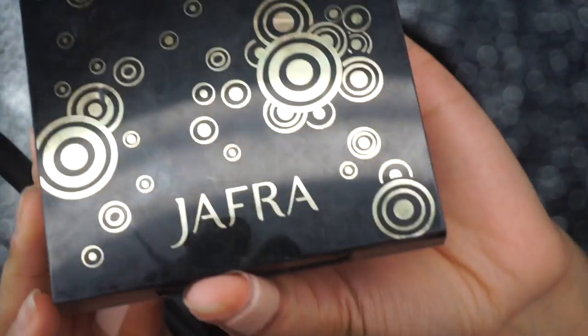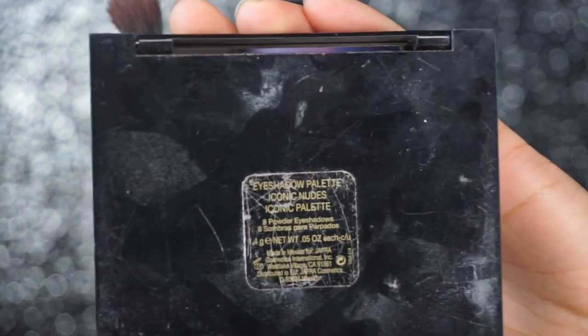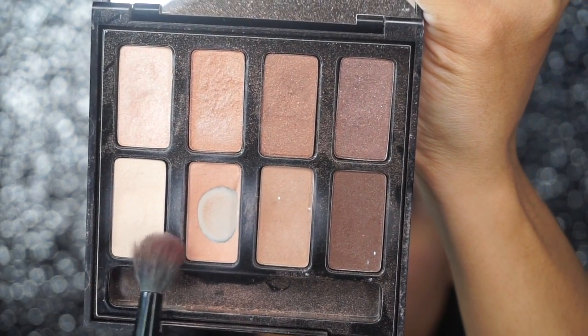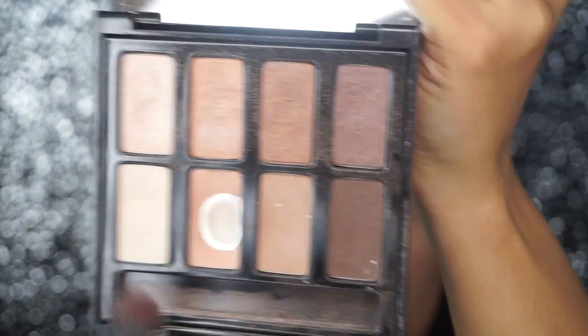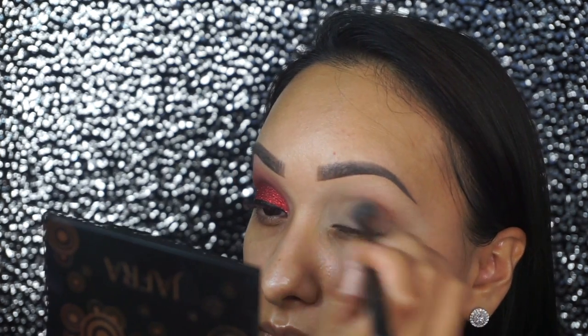Going in with the fluffy blending brush, I'm going to pick up two neutral shades, and I always use these two shades from the Jafra Cosmetics iconic Nudes palette, and I'm going in with those bottom two left shades. I'm going to use that to set the concealer in place. This also works as our transition color.